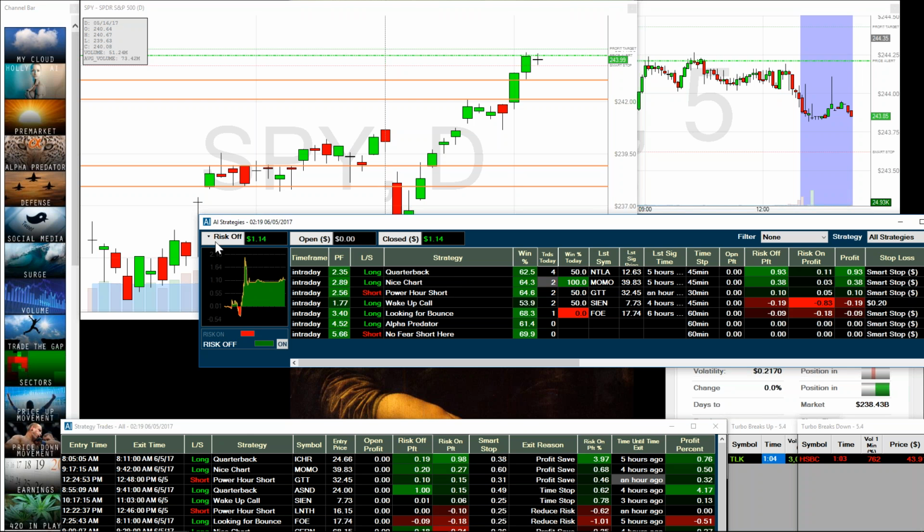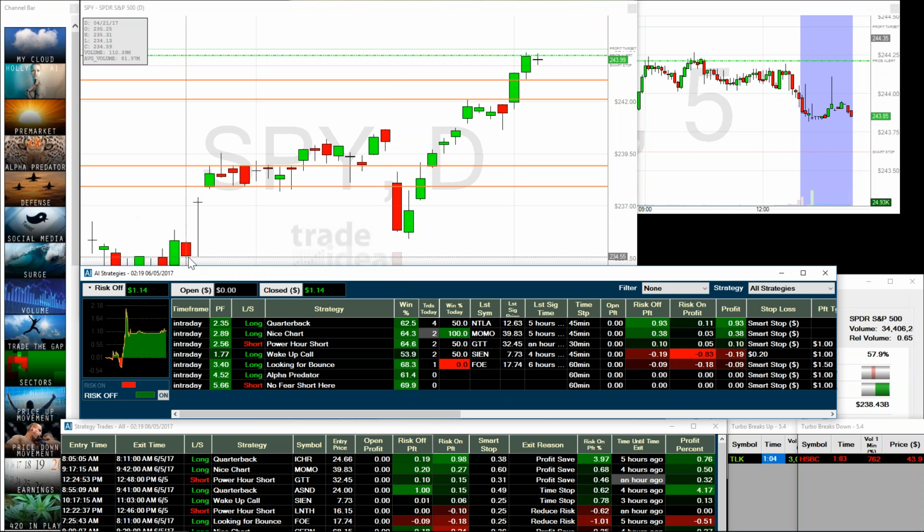Risk off, posting a $1.14. When you look at the risk on histogram, it kind of looks like the spiders today. The spiders crossed above and below the unchanged line, I think 5 or 6 times today. Yep, and there's a lot of mimicking, and in these charts we're going to take a look at later, you're going to notice the same thing. If you're in the money and you didn't take that money, a lot of the times today, you're back flat. But there were some that caught and continued, and on a day like today, those stand out a lot more than, say, a more bountiful day or a day where there was a lot more game to be hunted. Today was pretty sparse, and I think everybody will agree with me on that.